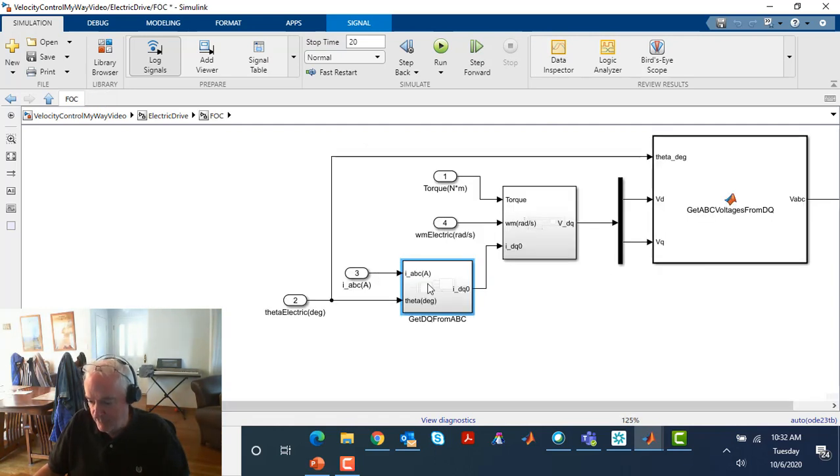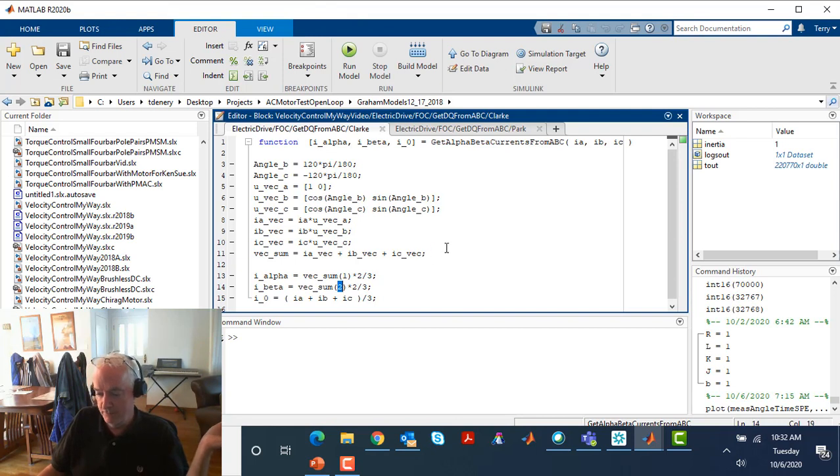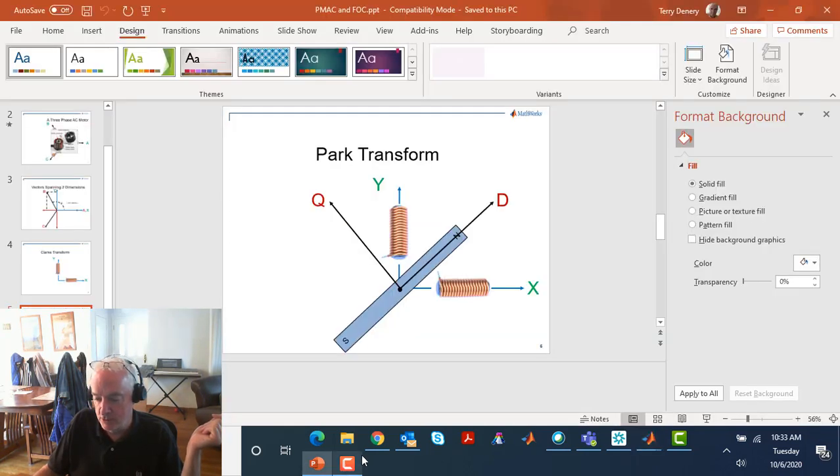Now I just want to jump in here very quickly and get into what's happening here. I'll point out one of these MATLAB functions. First of all, I love MATLAB functions because MATLAB's a great way for me to programmatically express what I want to occur mathematically. Part of why I love MATLAB is it expresses things in vectors. And we'll see as we move through this that vectors are very important to the implementation of the idea of field-oriented control. So anyways, let's get into field-oriented control.